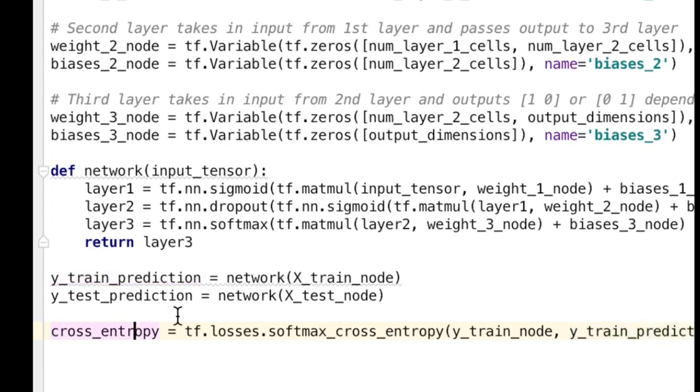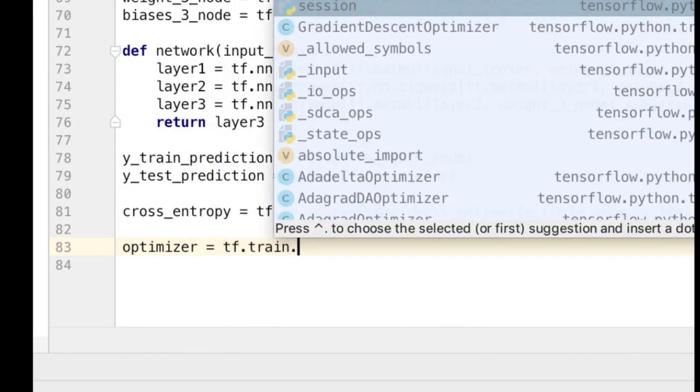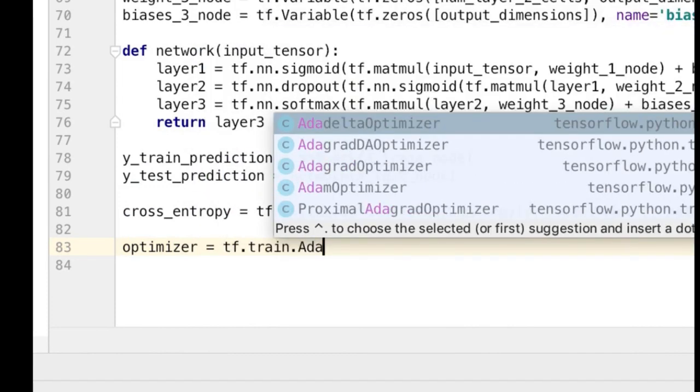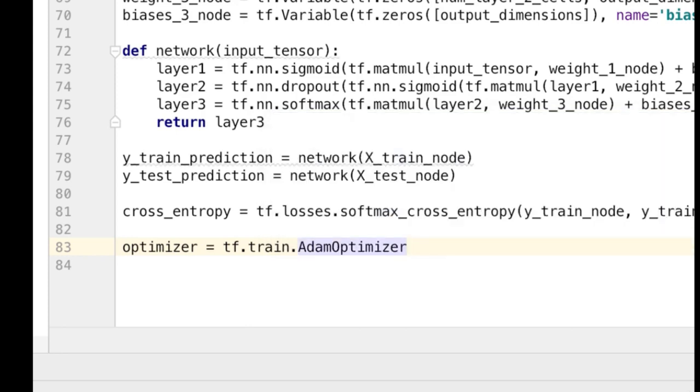So now that we have the loss function, we want an optimizer, which is going to be used to minimize this loss function, and it's going to be using that same gradient descent. So I'm just going to call this optimizer. So optimizer is going to be equal to this tf.train and we're going to use what's called an Adam optimizer function. Okay, so it's just one of many different optimizer kind of functions. Again, I'm just showing you one way of doing things. Like I said, there's lots of ways of going about doing this. Adam optimizer is just the one that I went with, and it still works on the principle of gradient descent.